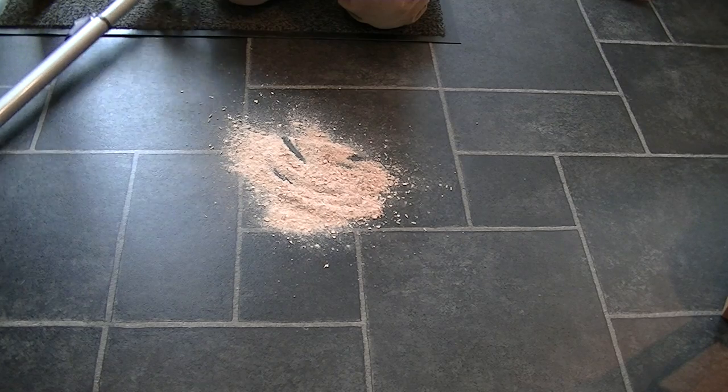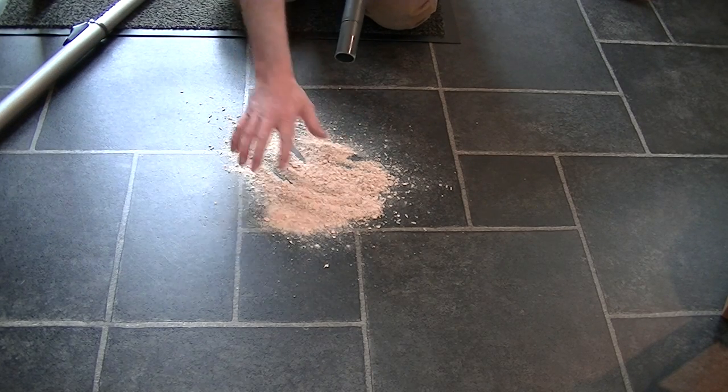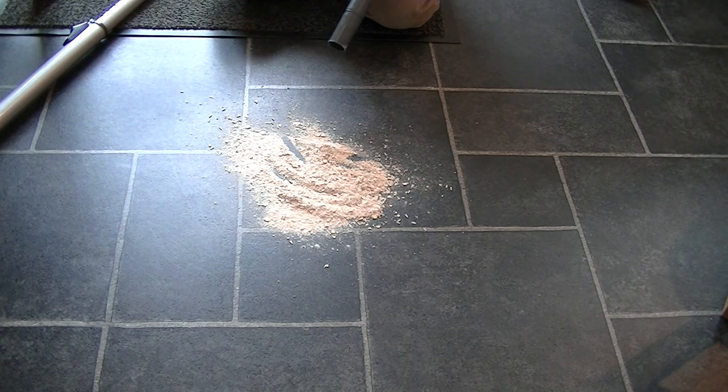But before I go, because there are some of you who are a little bit OCD and couldn't bear to think that I've left all this mess, I'll just pick this up and then it's off into the living room.